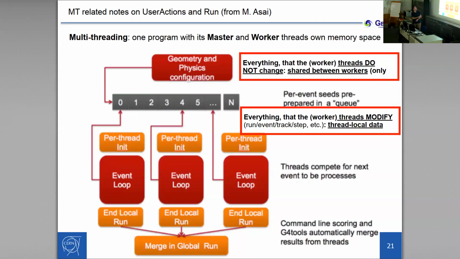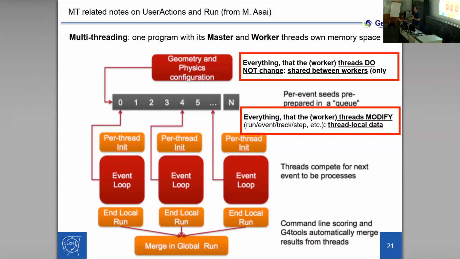This is a schema of how multi-threading is implemented in Geant4. We can say that thread 0 is creating the geometry and the physics configuration, while the other threads can have their own event loop independent from each other. If there are some components that may be modified by the worker threads, this has to be marked, or it's created as thread local.